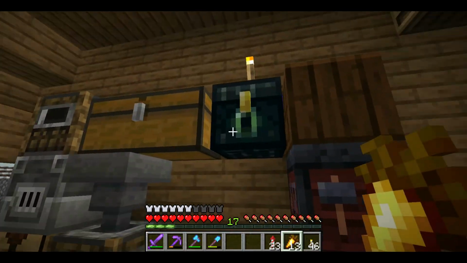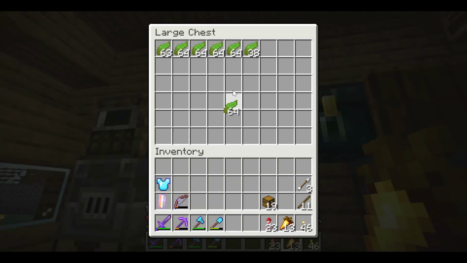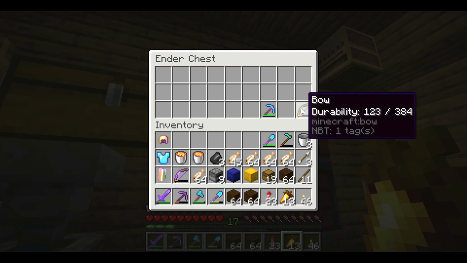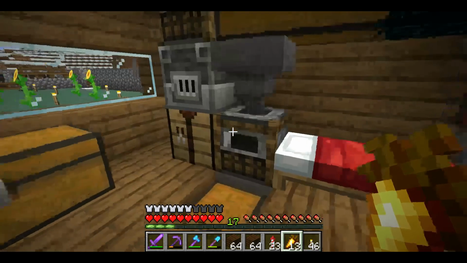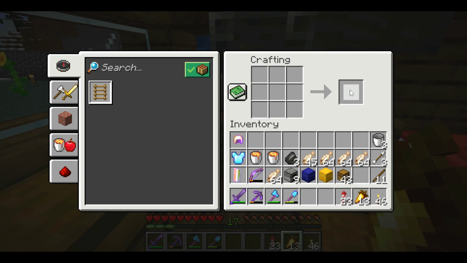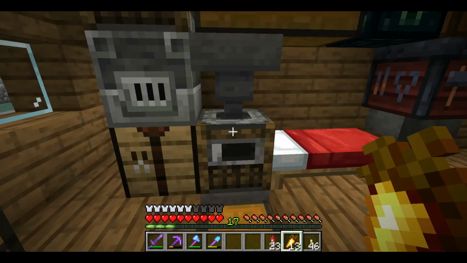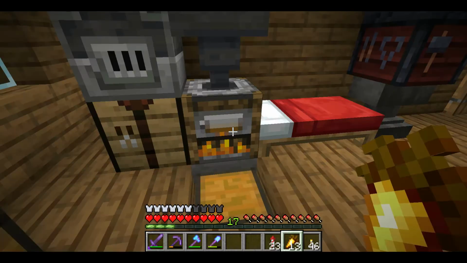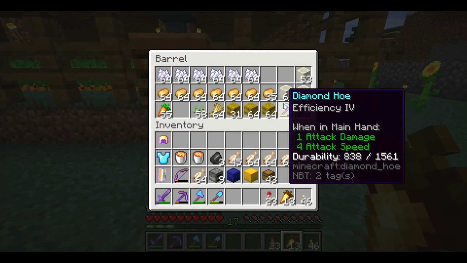Those are my rockets. Let's see, take all that out. Okay, the tools I can keep in there because I don't need those extras. Let's see, 24. So we got 43. We need at least one more. Put the foods up. Get that out.